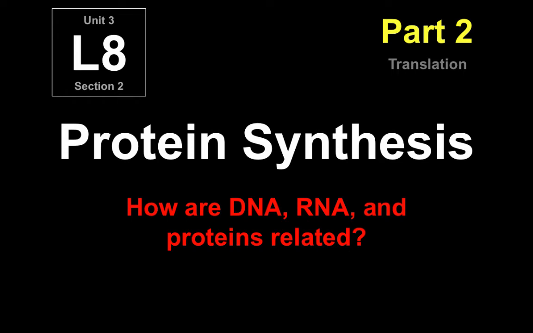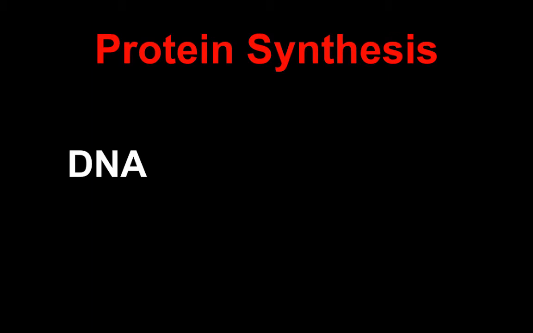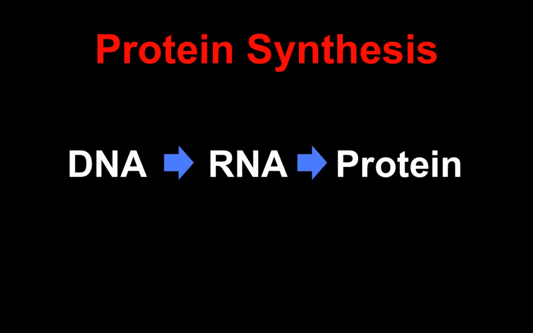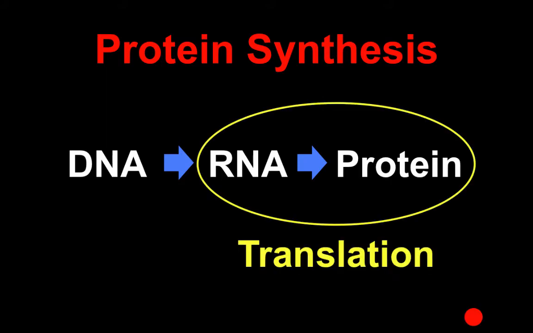In part 2 of protein synthesis, we're going to look at the process of translation. So remember, in transcription, the previous process, we have gone from DNA and we have made RNA, mRNA. Okay, so we've gone from DNA to RNA, and now we're going to go from RNA to protein, and RNA to protein is going to be called translation. And I always remember this, like I said, because it's going from RNA, or nucleic acids, to proteins, which are amino acids. And so it's like it's translating from one language to another.